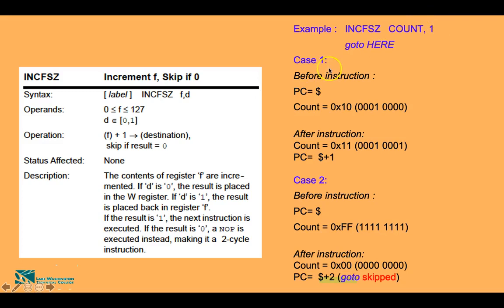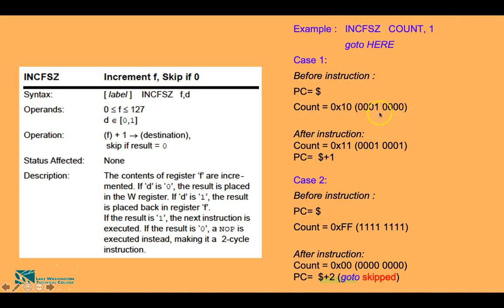So case 1, before the instruction we have a 10 hexadecimal value in the count register. After I execute this instruction, what is going to happen?